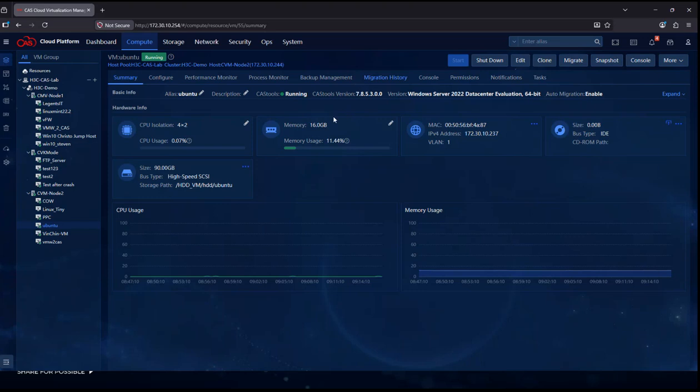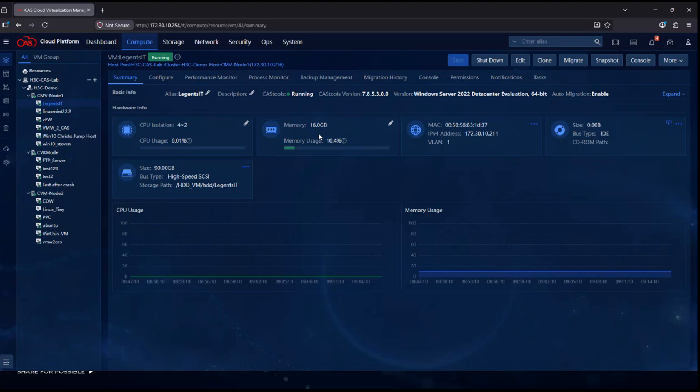You will see that we use the same format of navigating in the actual dashboard. We have a list of the virtual machines and hosts and so on the left hand side, and any of that, when you click on it, will give you the actual summary, the configure, and so on.